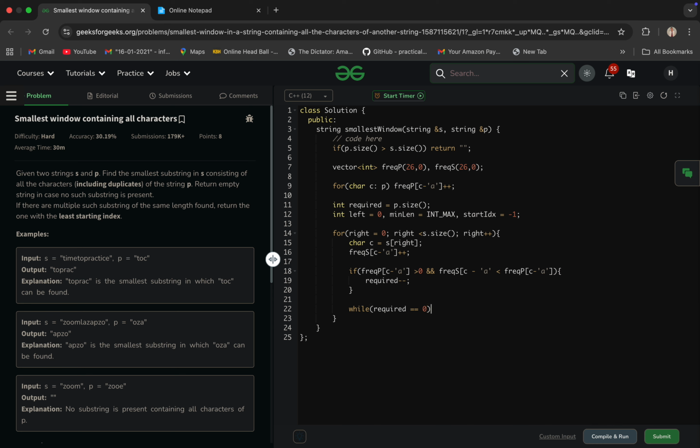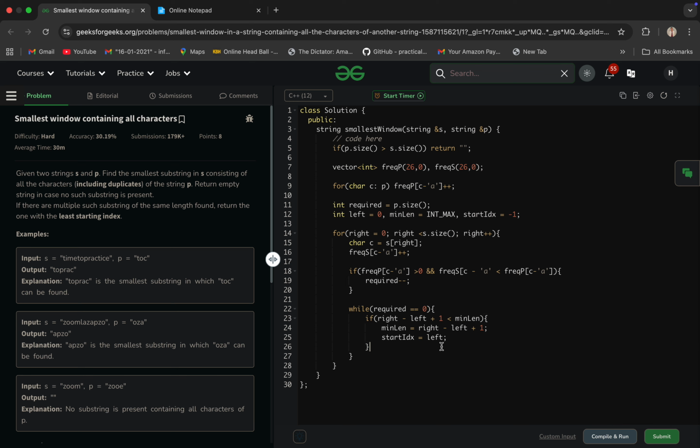We'll check till the time required is 0, and if right minus left plus 1, that is the window size, is less than minimum length, each time we will update the minimum length and try to reduce it. So let's say initially minimum length was 5 and this we got as 4, so we'll put minimum length as 4, and we'll put starting index as left.